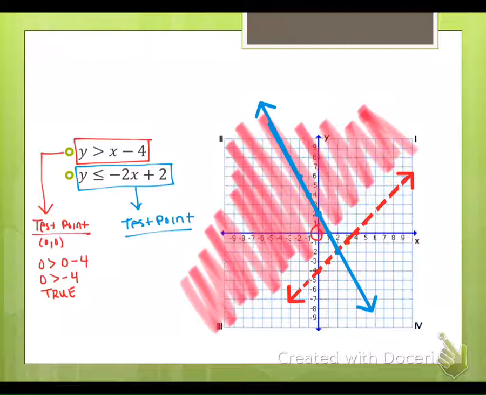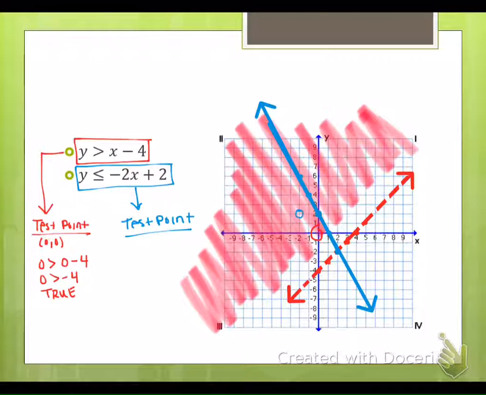Okay, Morgan, it says y is less than or equal to negative 2x plus 2. So less than or equal to. Do you think you're going to shade above or below the line, if it's less than or equal to? Yeah. So what's a point below this line? Because this is below, right? So what's a point below that line that we could use as the test point?